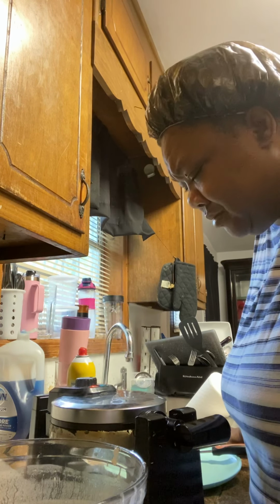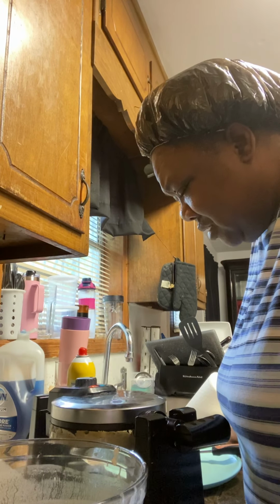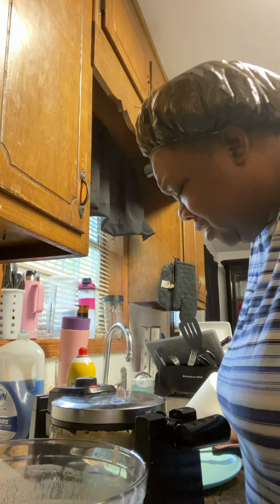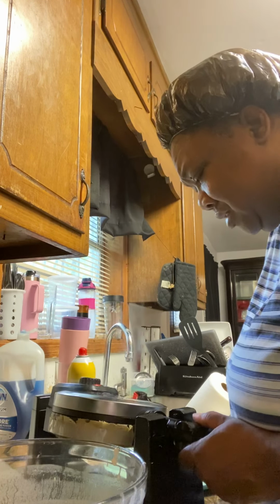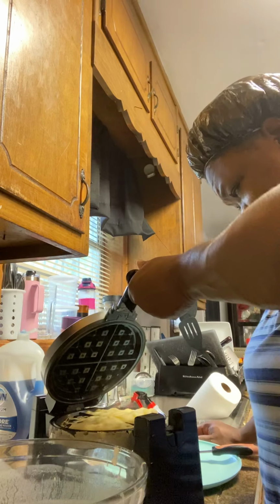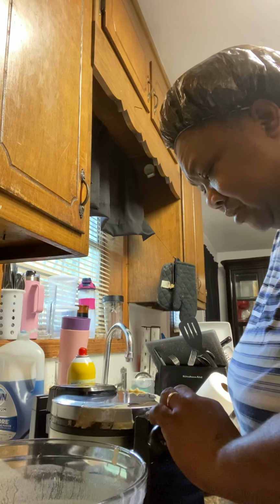I think I'm going to be pulling out my other machine. I have another waffle machine. I think I might want to use that one instead of this one. I don't know, because I hadn't used them in a long time, and I'm not sure about this one. It says it's ready, but I don't know. I hadn't used it in a very, very long time, so I'm going to be testing out the other one also.